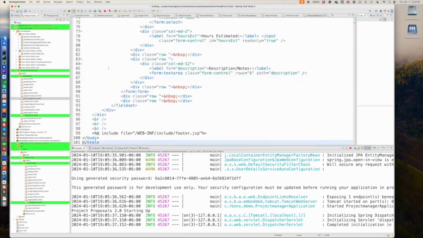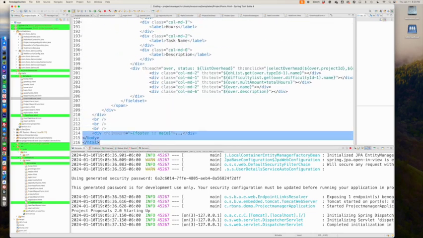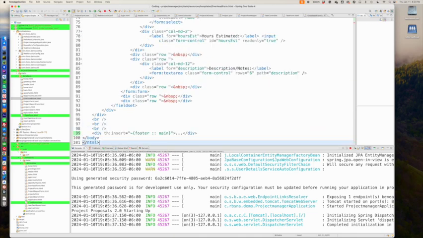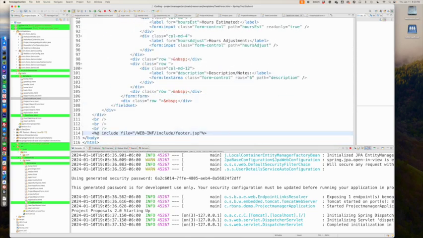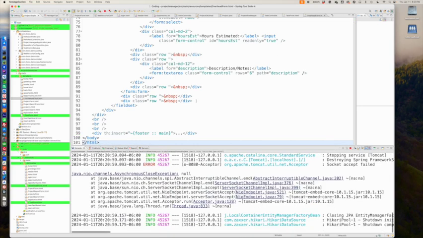And let's go ahead and do the same with our footer. So we just jump to the bottom, and we can see here that we always have a footer right before the end of the body and the closing HTML tag. So we're going to go back over here to our overhead form, clean that one up, and clean up our task form the same way. If we just take these, that should get us a start. Let's take a look at these. We should start seeing something that looks a little bit better.